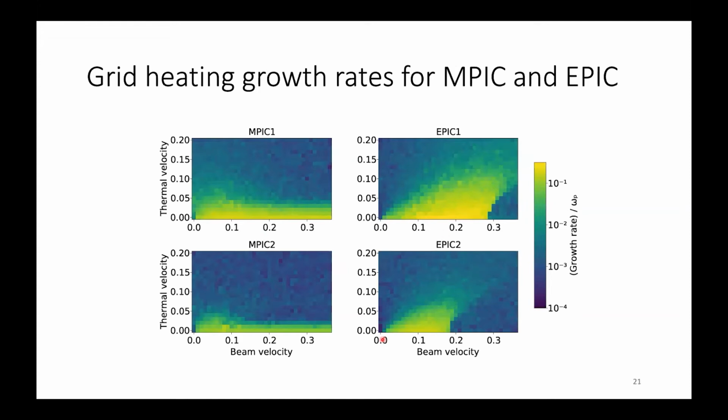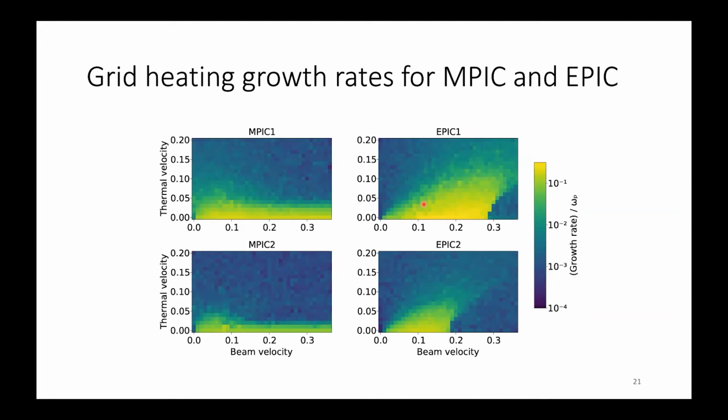So here is EPIC second order. This is the thing that we can implement in VSim. I also have results for EPIC first order. This does a first order scatter and then a 0th order or nearest grid point gather step. This was run in code that I've written myself.